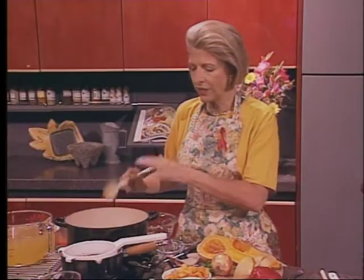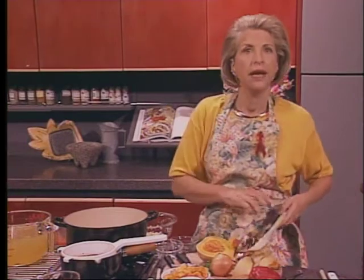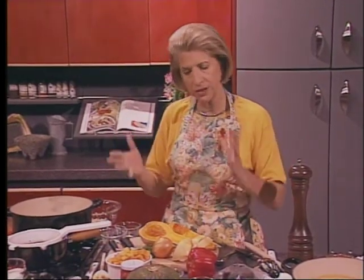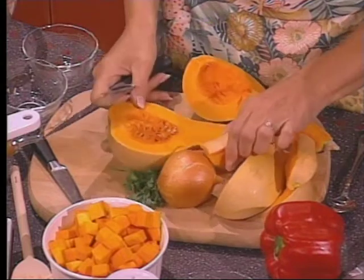You always want to cook that chili powder some because you want to get rid of any of the rough edge on it. While that's cooking, go ahead and prepare your squash. Winter squash is usually the phrase you use to talk about these thicker-skin squashes that last longer in a cool place — maybe several weeks, or even a month or more. So you peel them. Don't get yourself locked into thinking that you have to peel it whole; cut it in half like you would a melon, and then go back and peel a wedge.